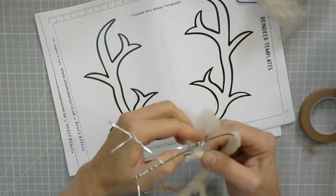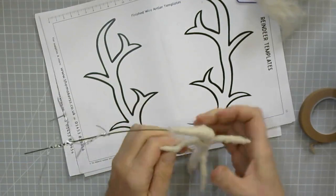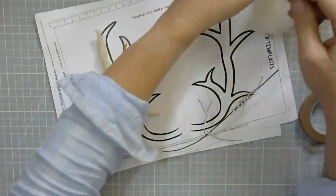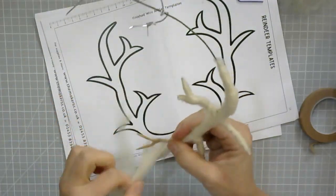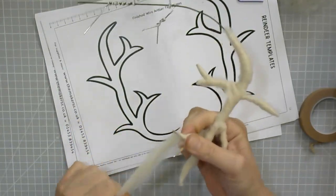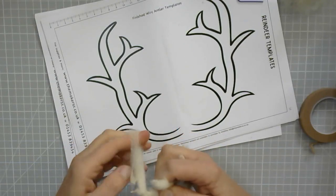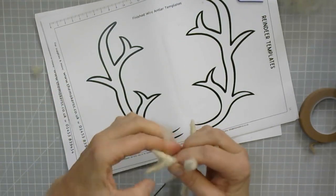You get around these little parts, just really pull it tight. So you've got a nice tight layer of wool underneath it. Definitely will help with the next step. And another bit of this. I have used this technique before on personal projects. With making chicken legs, actually, because I've used wire and florist tape and then realized that it wasn't thick enough, so that you can add some wool on top of the florist tape and then wrap it again with florist tape, which is exactly what we're doing next.